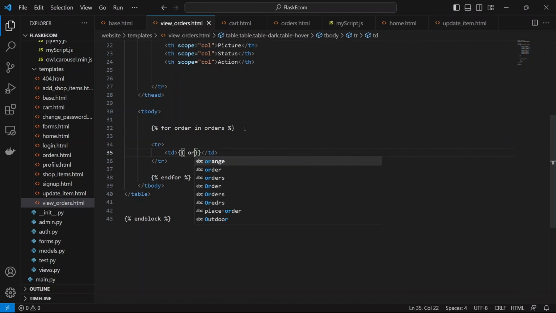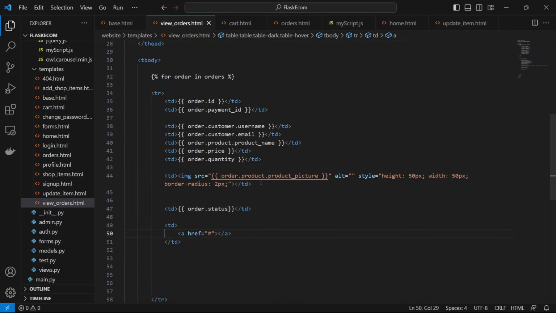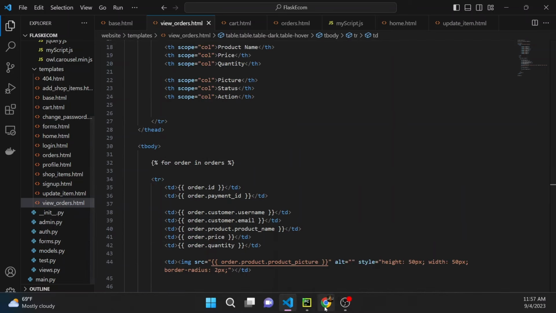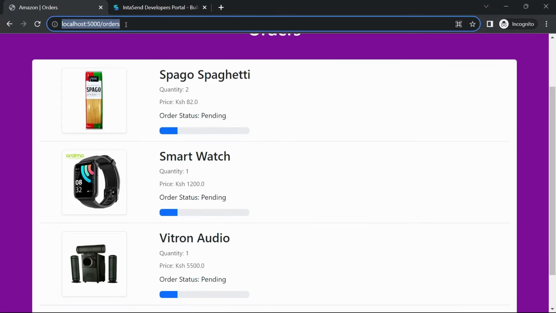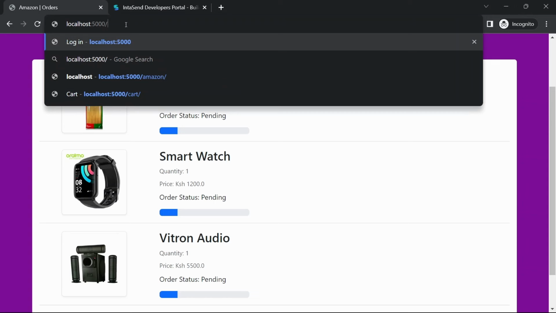The first part is the order ID, so order.id. I'm going to leave that as that for now. Then put update status.